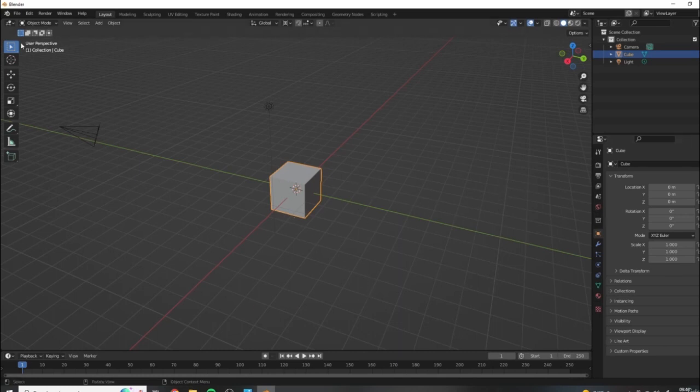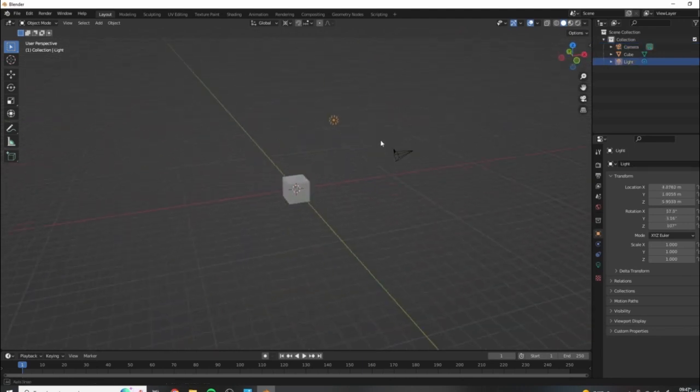Now the main portion of the window is composed of what is called our 3D viewport. The 3D viewport is somewhat analogous to our level in Unreal Engine in that it is showing everything that is currently in our scene. So all new Blender scenes will start with a default cube, a camera, and a light object.